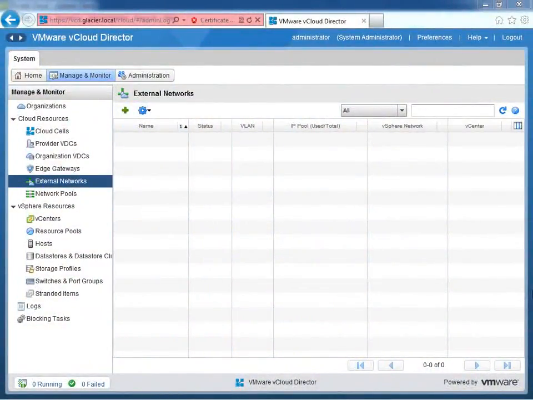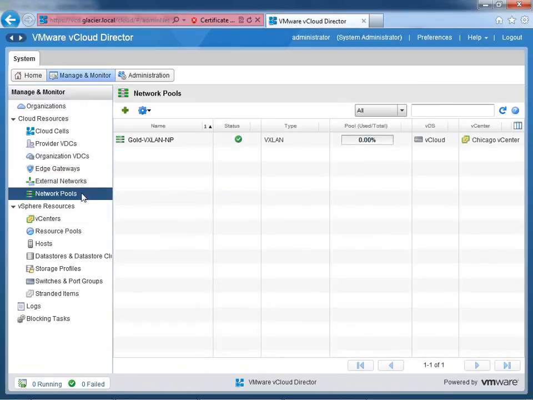Okay, welcome to the lab version of vCloud Director. I've logged in and I'm at the Manage and Monitor tab, which is right here. There's pretty much nothing configured at this point. The external networks are empty and there's only one network pool, and that's the default VXLAN network pool that gets built when you first deploy a provider VDC. We didn't build that. When you're building out your lab, you'll notice that it's the name of the provider VDC -VXLAN-NP. That's just the standard build for that name. We're not going to touch that, but I just wanted to point out that it's there.